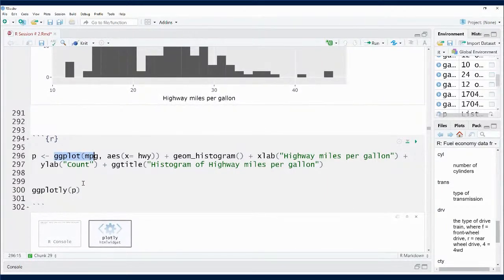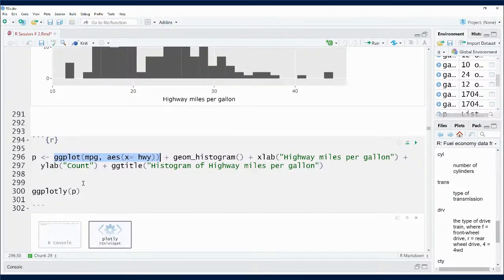So the first line is where I used the hwy variable from the dataset mpg, and made an empty canvas out of it with the help of the ggplot object, right? And then I've added the geom underscore histogram to it, from this portion of the code. Then I've added the x-axis label, the y-axis label, and the gg title.